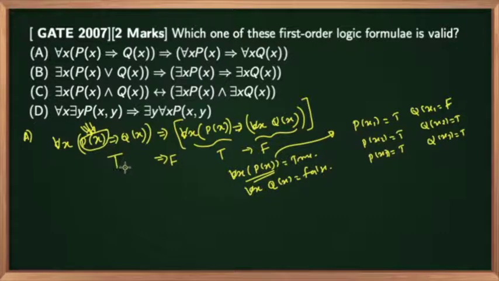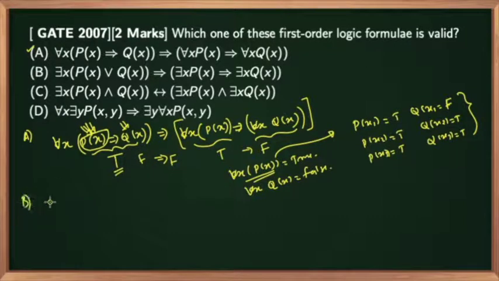Now, if you want this whole statement to have the truth assignment of true, that means Q of x also should always be true, right? Otherwise, we cannot have this truth assignment as true. Here, because we have already assumed that for all x Q of x is false for at least one value, this portion will be false. So you cannot make this assignment true implies false. So ideally, the choice A should be valid. Okay, let's see the second choice B.